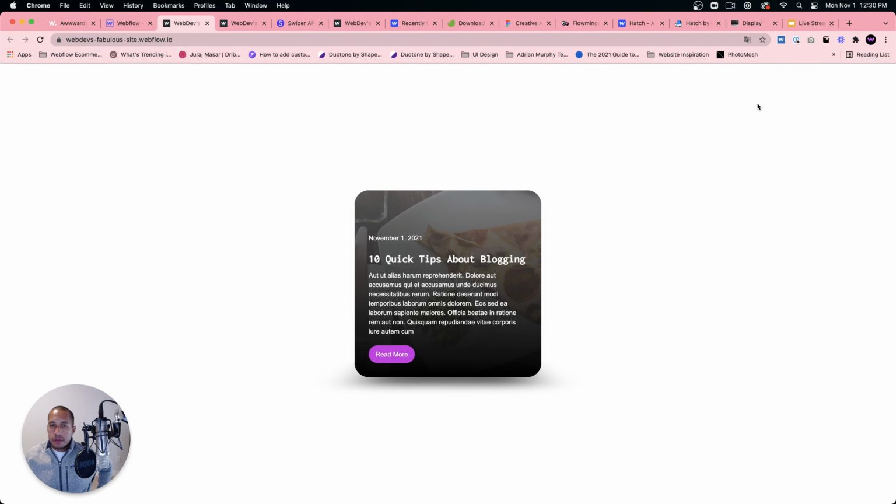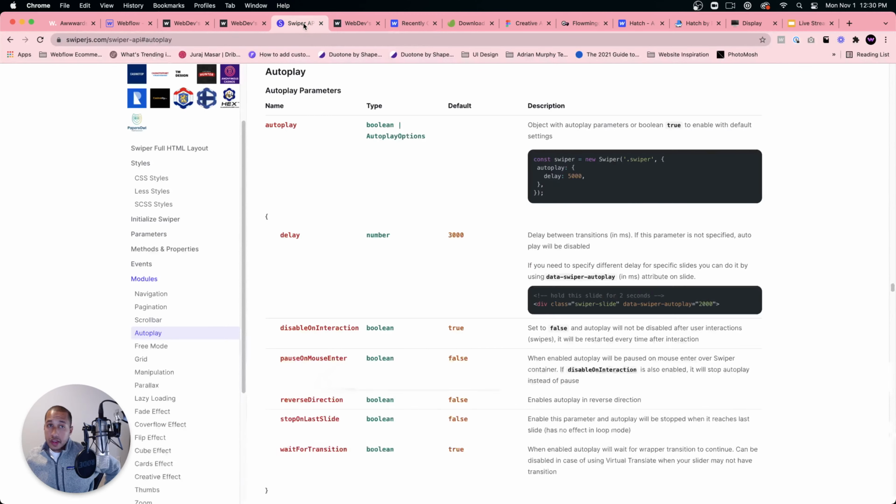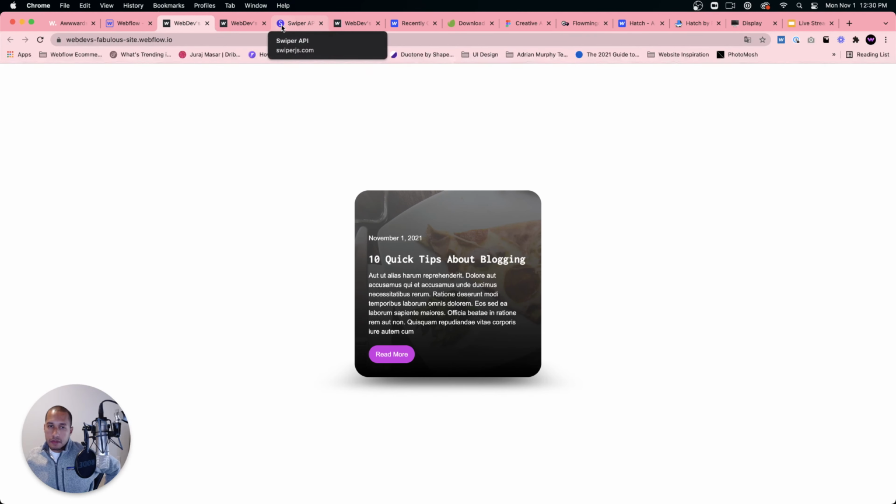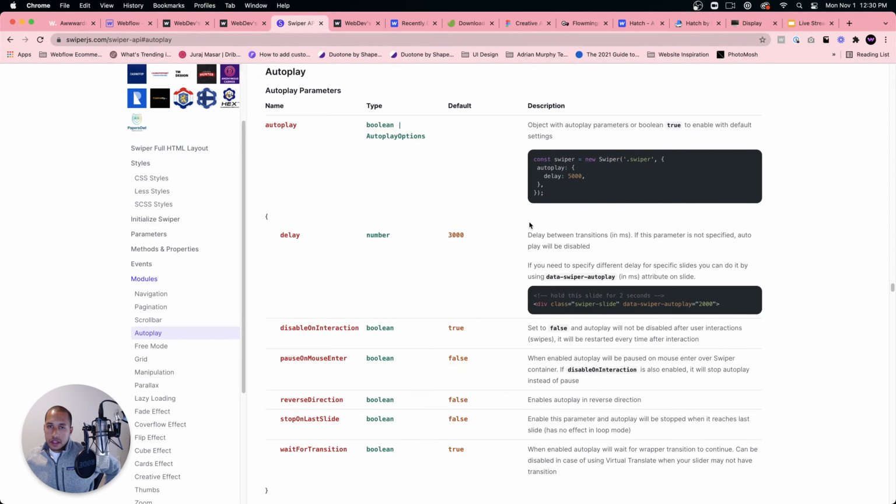So the default might be 2 seconds. Let's see. Nothing yet, nothing yet. Swiper JS is really nice, so you can apply all those slider styles that easily to a slider in Webflow. That's awesome. Yeah, it's that easy. So the default is 5 seconds, so I'm not sure. Let's change that. So autoplay, let's do that. Autoplay.